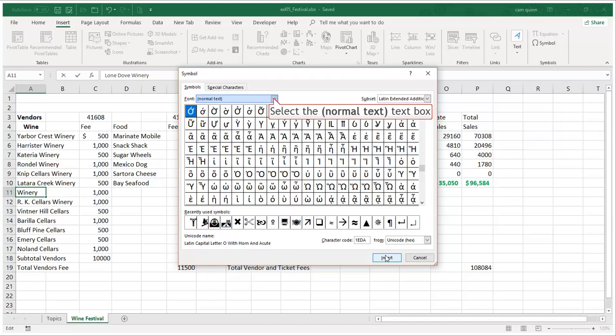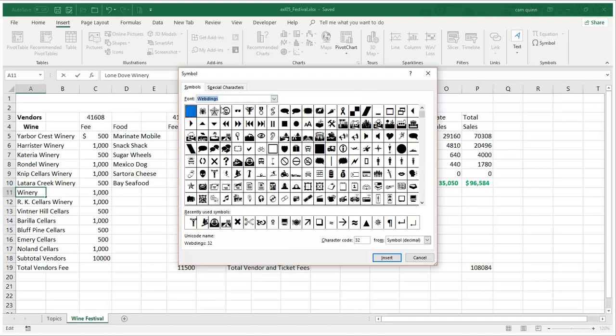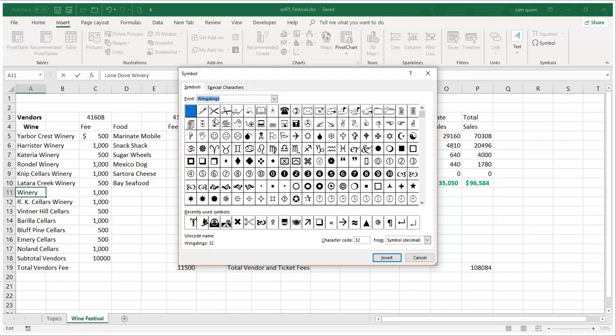Now there are other specialty font sets. We'll take a look. You can look at Webdings. These are a bunch of graphics that have been created that you can import into your document. There is also Wingdings, Wingdings 2, Wingdings 3, etc. Those are available to you. We're also going to look at special.